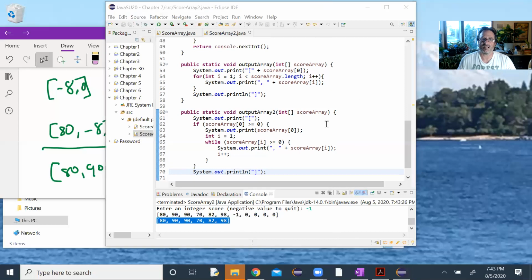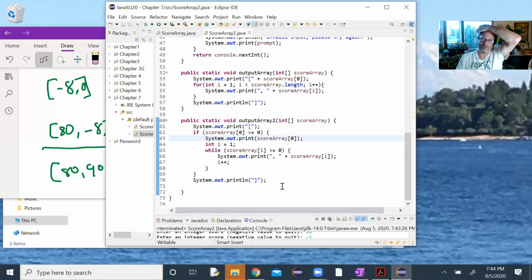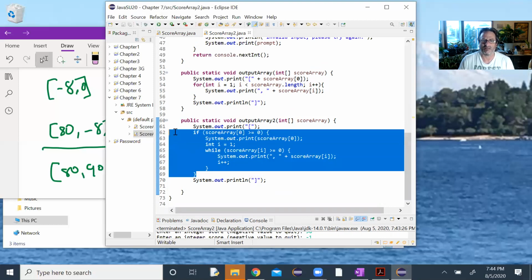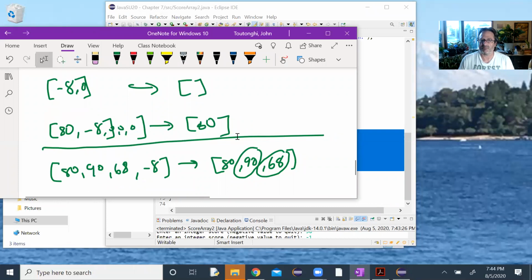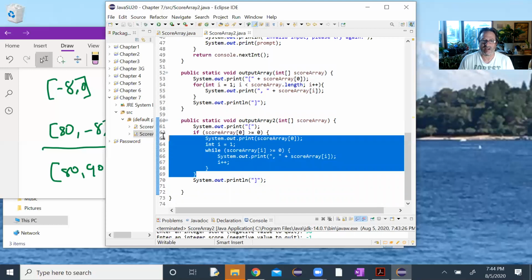Okay, so that's it. I'll leave those. Here are the 2 output array methods. There's some tricky logic here. So you might want to try doing this without looking at this code again. You notice in here, this logic in output array 2, I did not figure this out while I was coding. I had to stop and look at some actual values that could happen and see what I would want those outputs to look like. And that comes with a lot of experience, and it comes with practice.